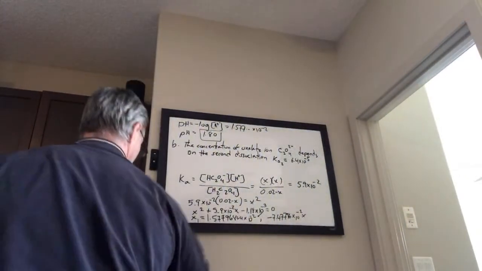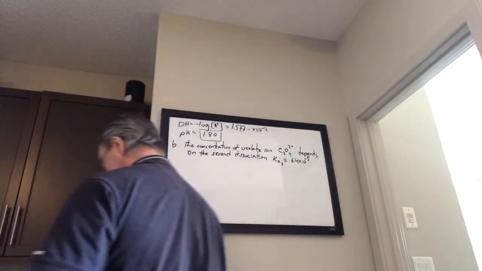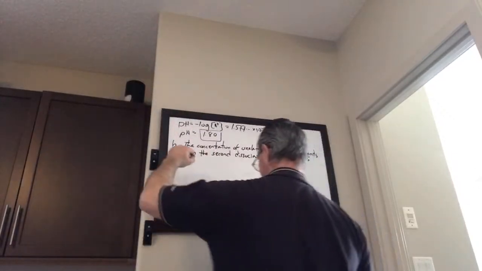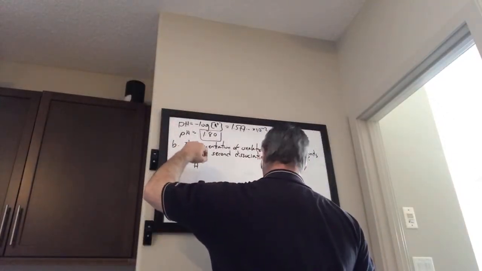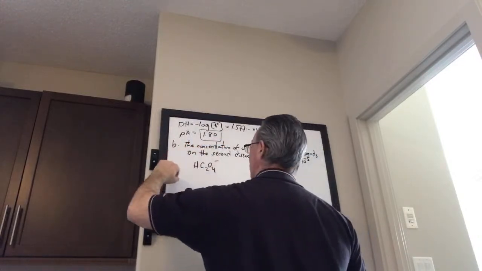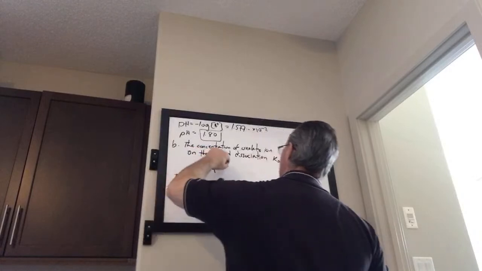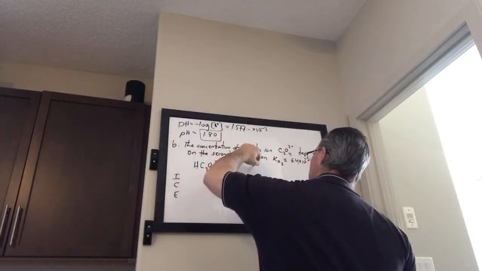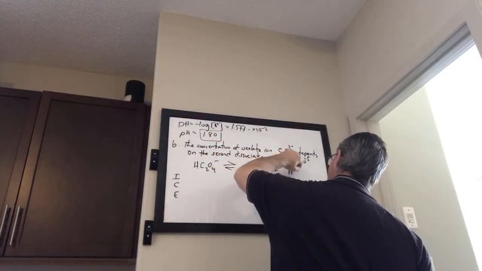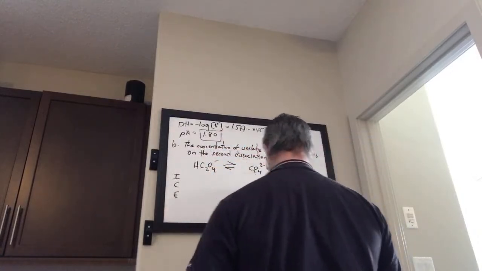It's a pretty weak acid on that second dissociation. But what we're looking for is the oxalate anion concentration. So we start with hydrogen oxalate, C2O4 with a minus 1. We'll draw a nice table for that as well. The second dissociation will proceed to give you C2O4 with a negative 2 charge and produce yet more hydrogen ions.